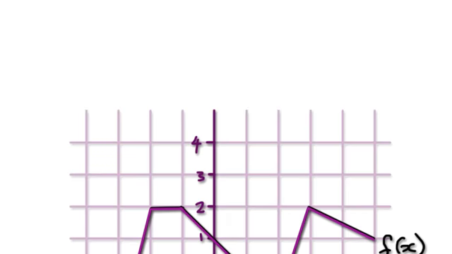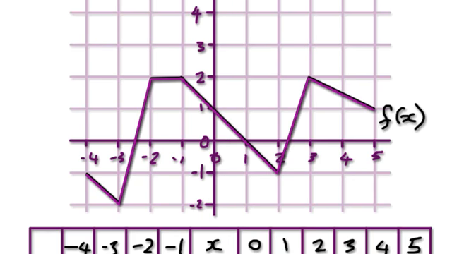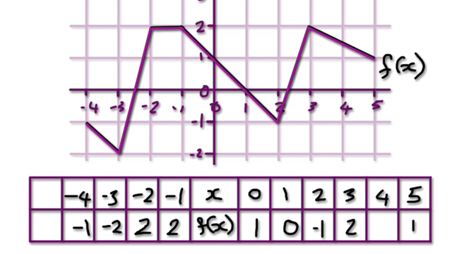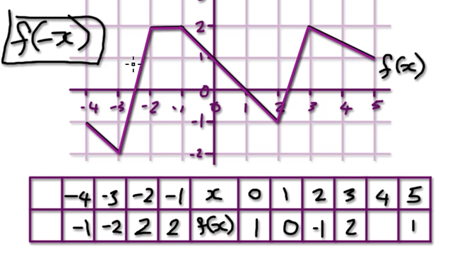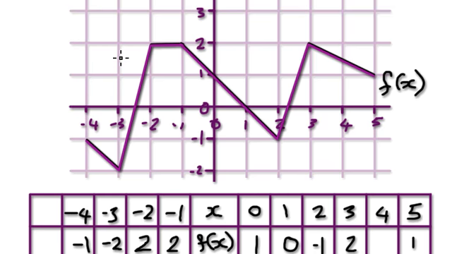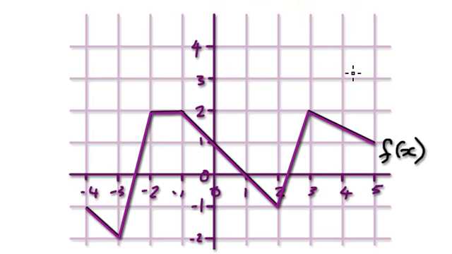Okay, let's give you some practice now. Following on from the previous two videos, I showed you this transformation here. This is a reflection along the y-axis, and this here is a reflection along the x-axis. In this video, I want you to sketch this function here. This is f of x at the moment, but I want to know what effect this transformation will have on the function.